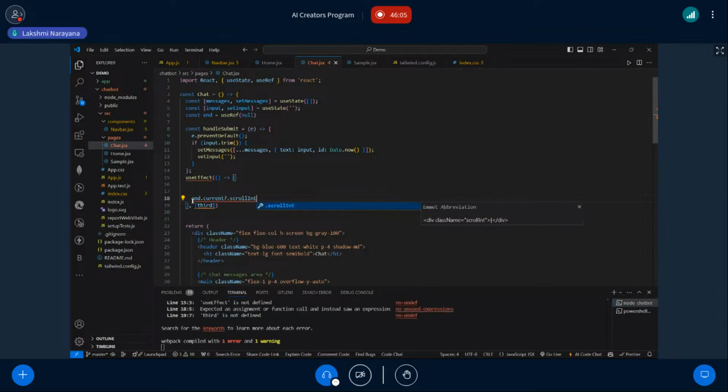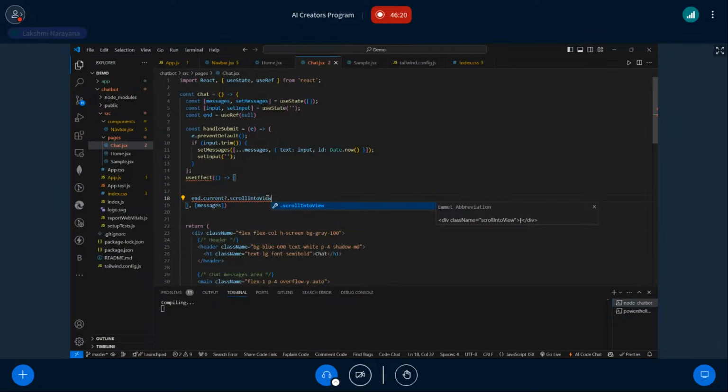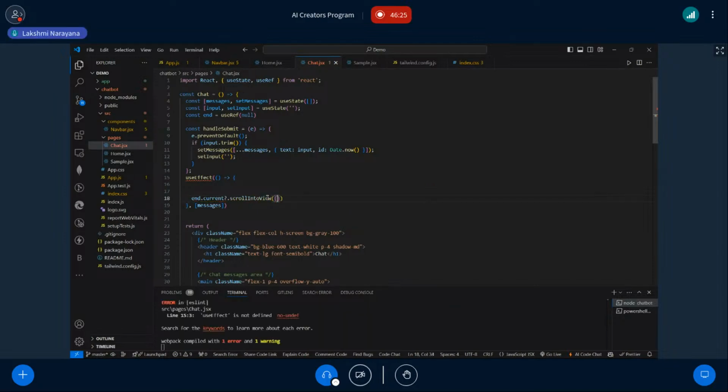And what is the dependent element for this? The dependent elements are messages, right? So scrollIntoView, and then we will be adding the behavior. So what does this behavior do? That's basically nothing, we are just smoothing our CSS. So behavior will be smooth. So that's what it does.